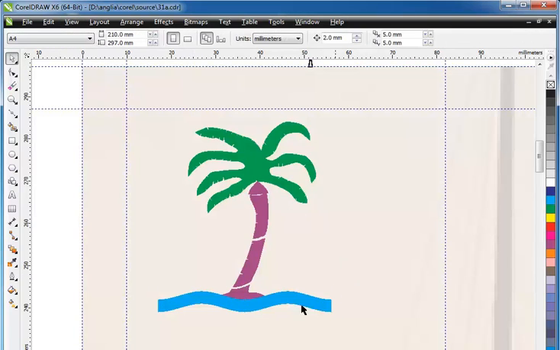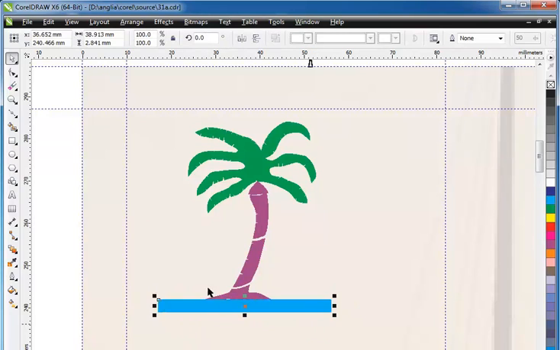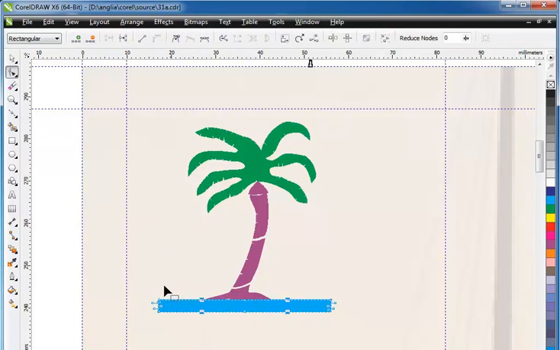Let's move on. Go to View menu and click Normal. We'll now make several copies of this wave figure. Well, let's go back and try to edit the figure again. Press Ctrl Z. Select all the nodes and press the plus key to add more nodes. Hold Shift, select every second pair of nodes and press the up arrow key once. Let's now switch to the Pick tool.